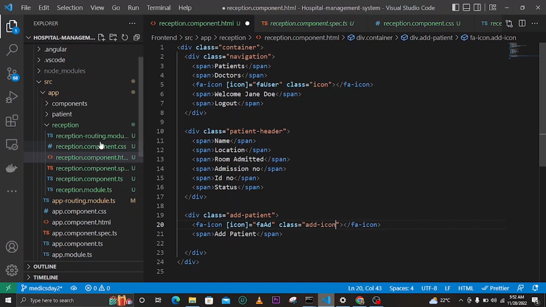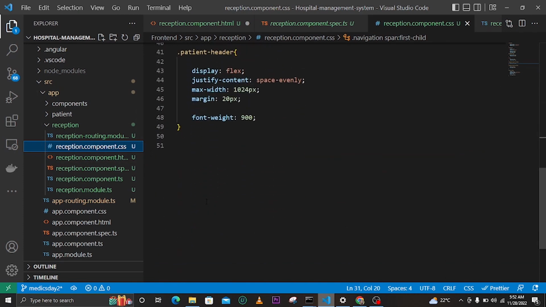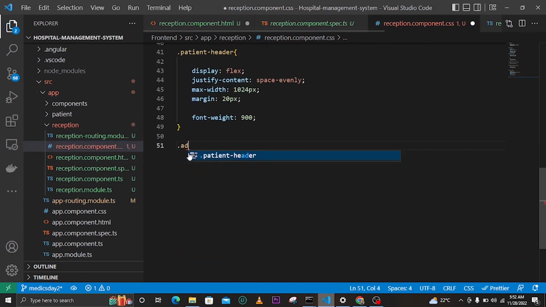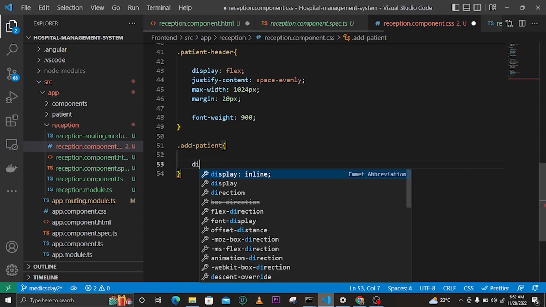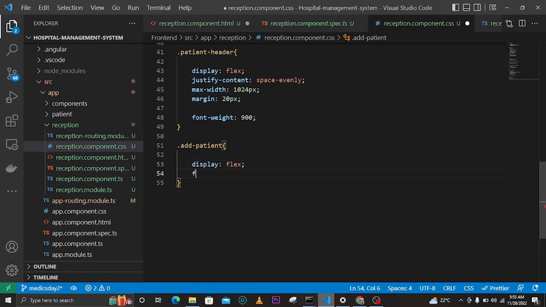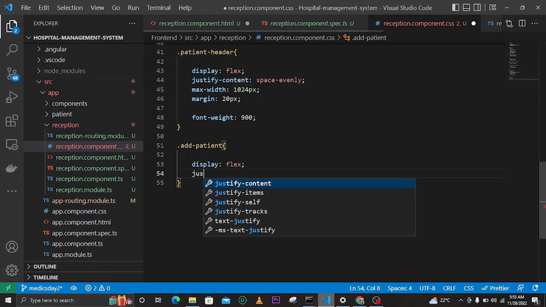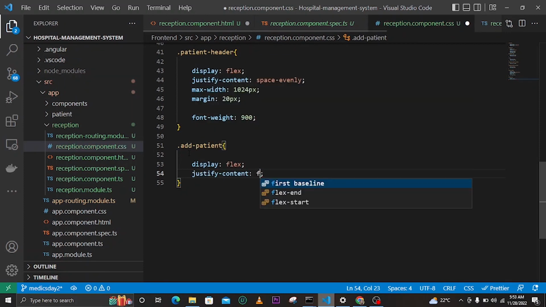So let's go in our CSS, scroll down, and here we can add patient here. So now we can say display flex, and then give it justify content, and let's say flex end, just like that.